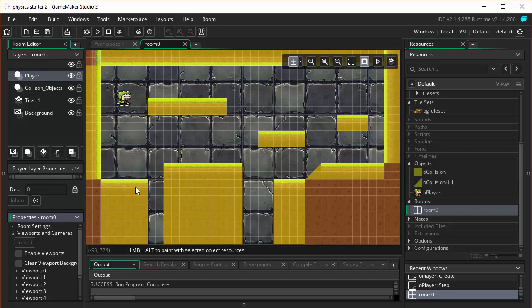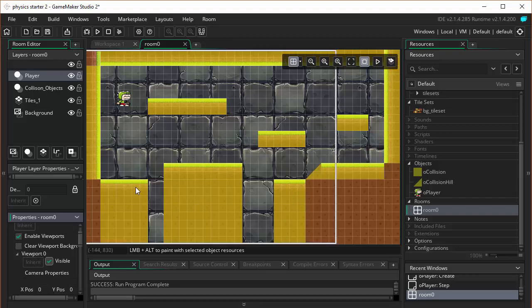This is where we set up our camera before. And you remember we enabled a viewport. The old school way does the same thing. We're going to open up viewport 0, and we're going to make that visible. Then we can decide how big we want that viewport to be.